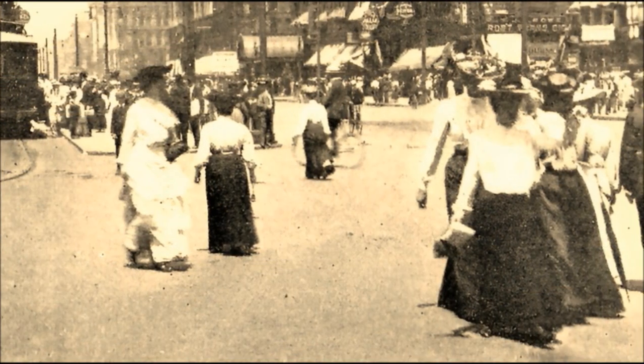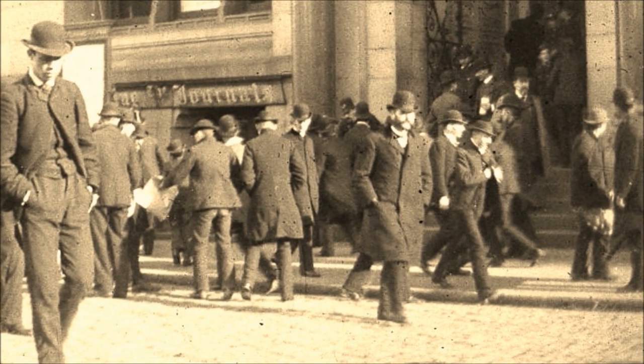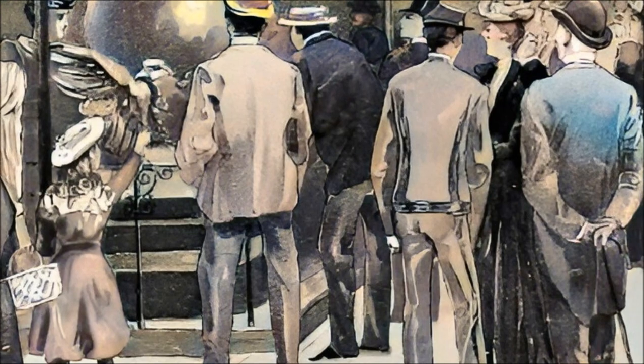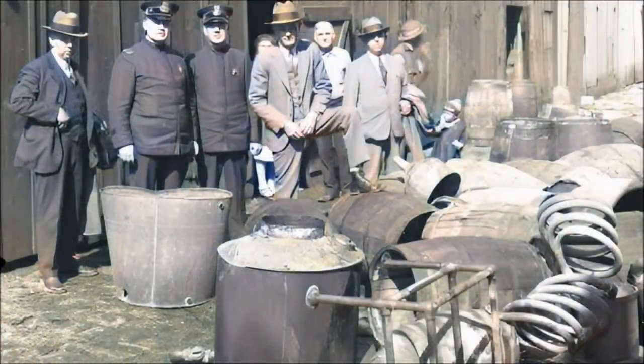The federal building in Louisville was the city's most visited building, and citizens from all over the state had business there, some willing and some not. A writer in 1904 estimated that 250,000 postal customers, taxpayers, criminals, you name it, had come through the federal building's revolving doors. Some of them had never even seen a revolving door before, including many rural moonshiners brought into the building's courtrooms by Internal Revenue lawmen.